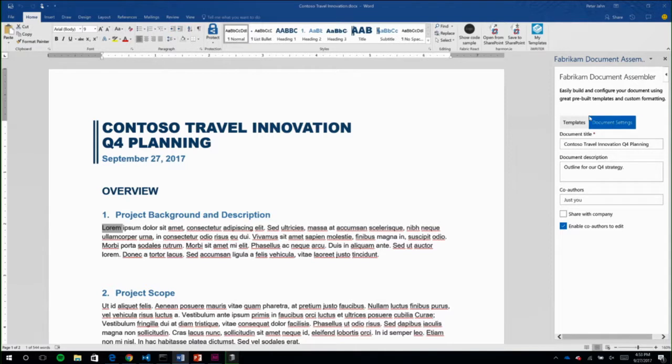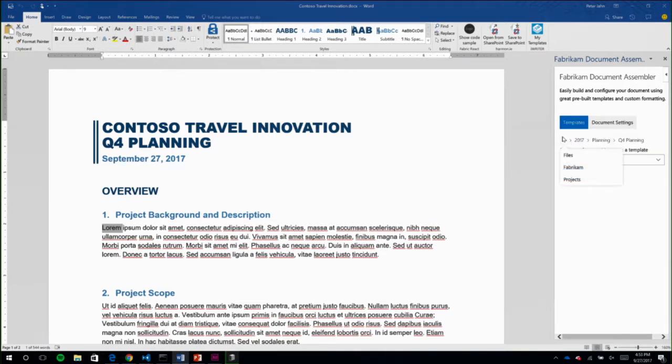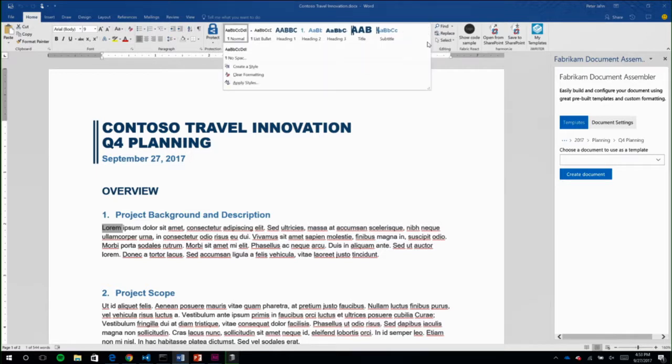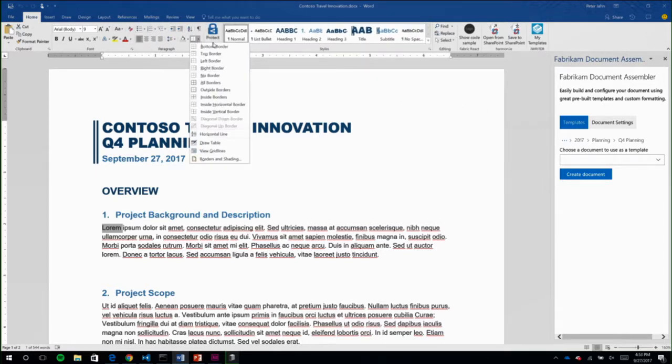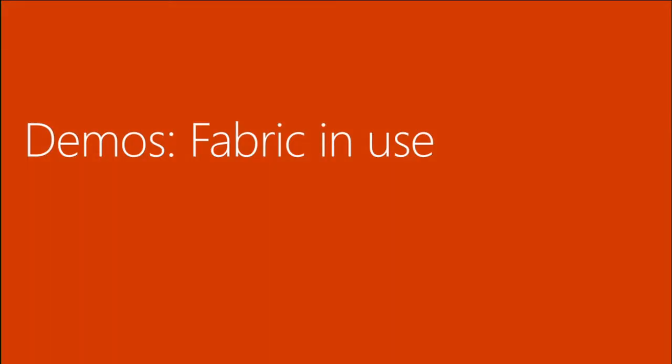So if I flip over here to this menu, you'll see that same contextual menu showing up here, which would have the same kind of animation that you might see in one of the drop-downs in the ribbon, right? And so this is how you can use all the Fabric controls to feel native even to Office. Now I'm going to switch back.